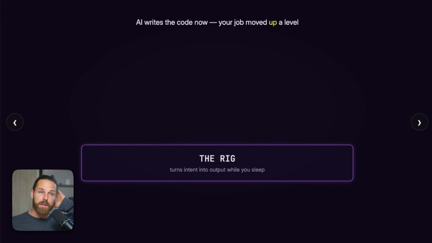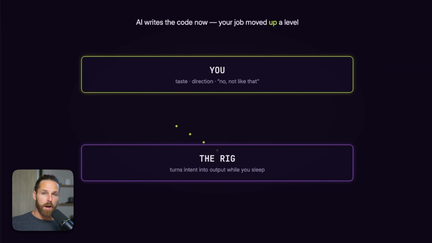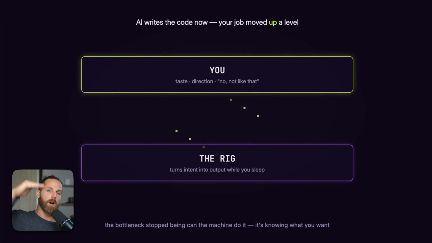So what this means in essence is AI writes the code now, it makes the things for you. You just say what you want. Your job has moved up. You are now the strategizer. You are the director. The AI does the labor. The rig itself, the harness, is what you need to make sure that labor produces consistently. You want good quality. You want to make sure you don't have to babysit it. Once you get these harnesses created, you plug in whatever the input is, in my case, like a transcript.